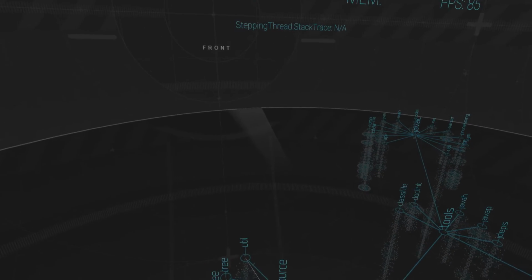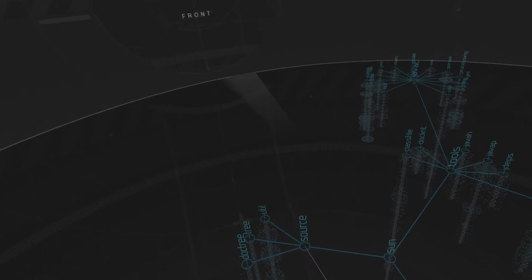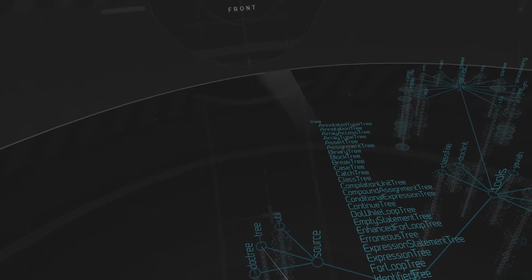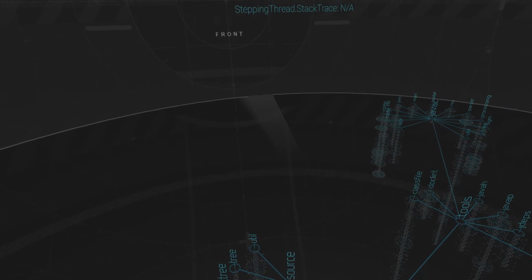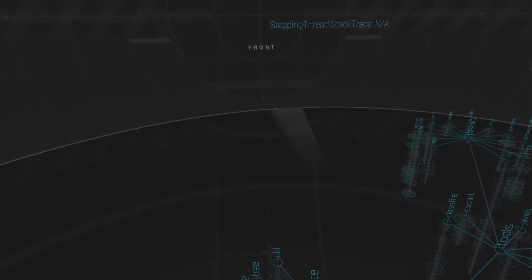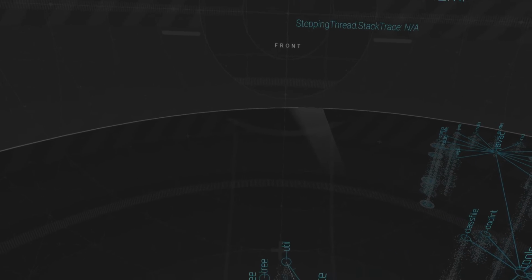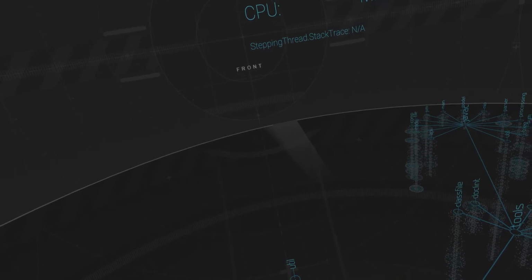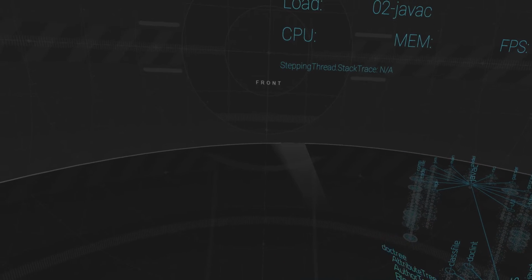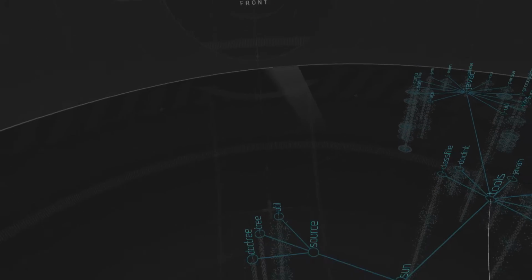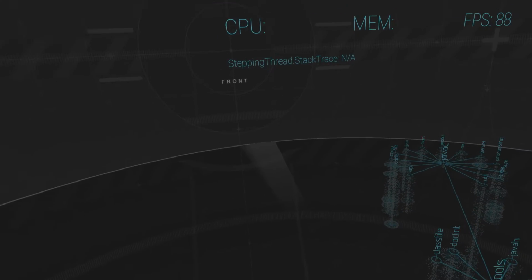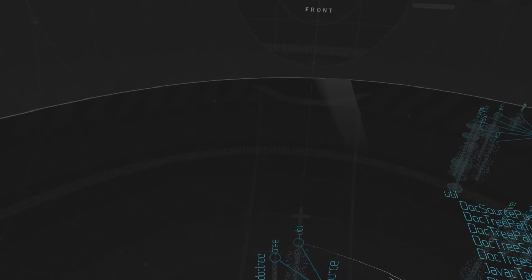And what's really exciting to me is this source package over here. The cool thing about this is that you have this source tree, and in a compiler, what happens is that we start with a text file, and then we convert it into what's known as an abstract syntax tree, or AST, which basically is an in-memory representation of that source code. The nodes in that tree are the different syntactical elements of a Java program. So let's take a look at this here.